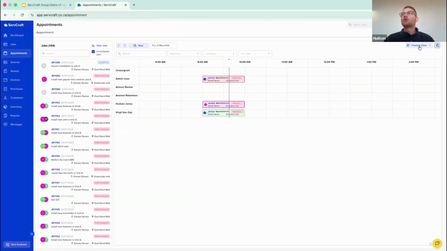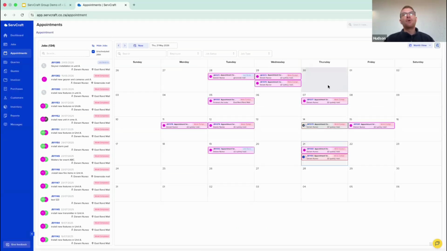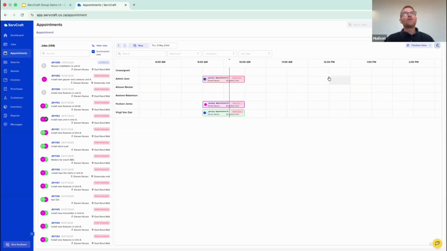I do have the option to switch between a monthly or weekly view, or I can choose the timeline daily view in which I can preset all of my different appointments. This is great. The scheduler within ServCraft will allow you to have less notifications going on WhatsApp, notifying the technician exactly where he needs to head at each time of his day, as well as giving the business owner the oversight of viewing where all of the technicians are at each time.